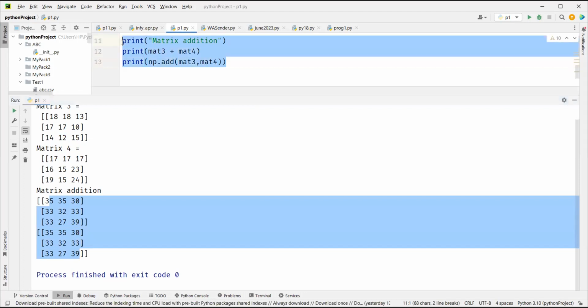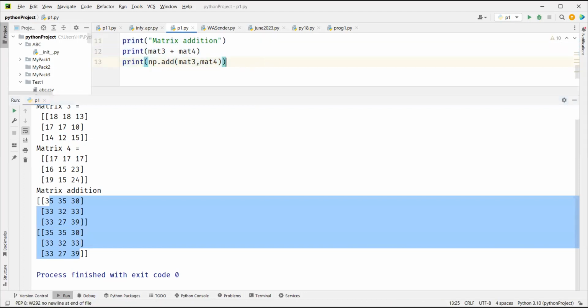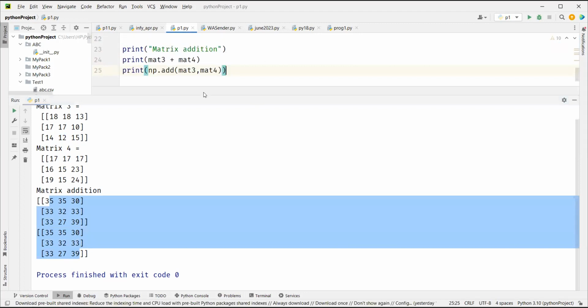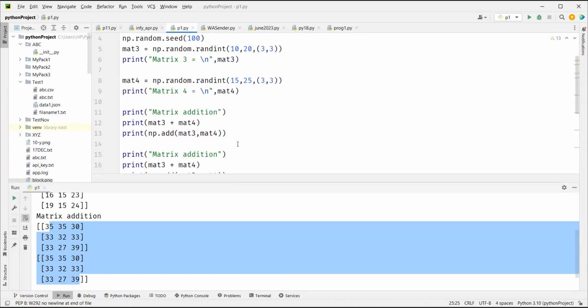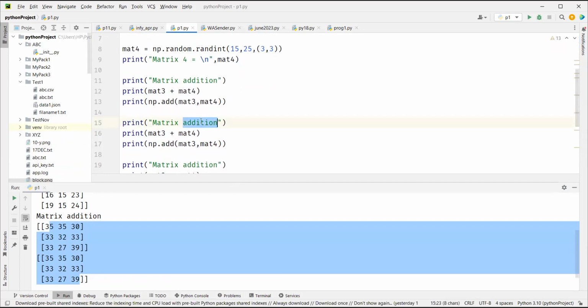You can do subtraction, multiplication, division. Matrix addition, matrix subtraction: you say mat3 minus mat4, and here you say subtract.